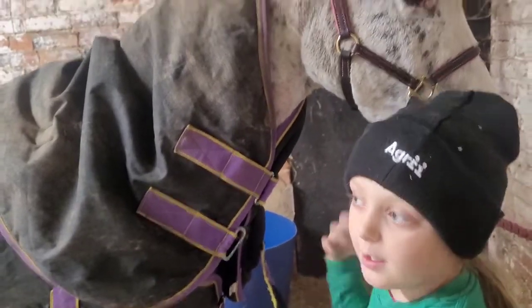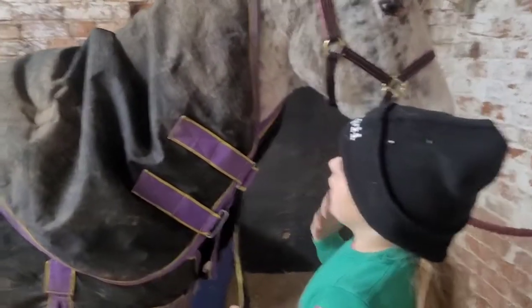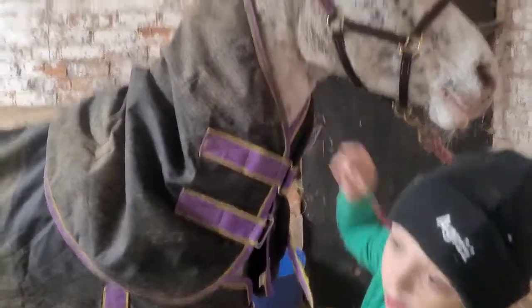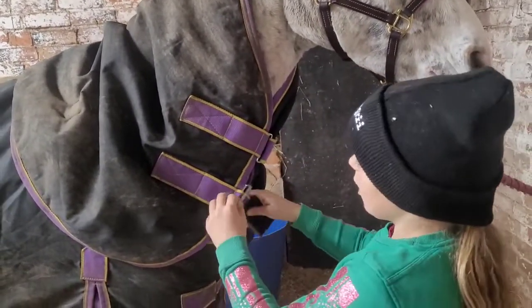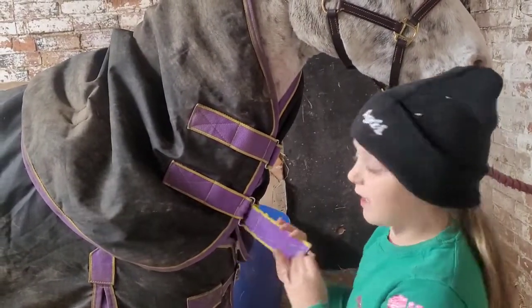It keeps her neck warm, it just clips her neck. So sometimes if the neck's not clipped, though, you fully clip them. Sometimes we don't put them on because it would rub the hair. So we only put it on because she's clipped and we want her to keep warm. And it's getting a little bit chillier.